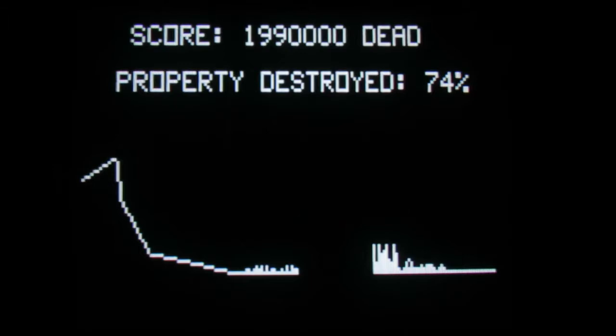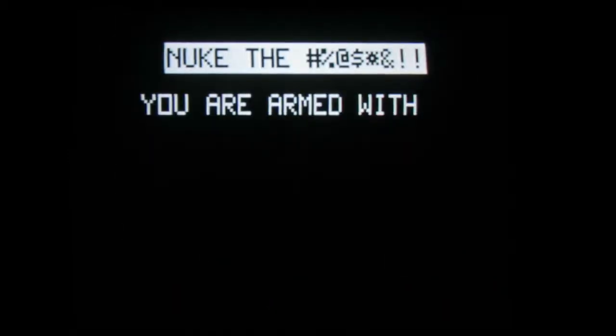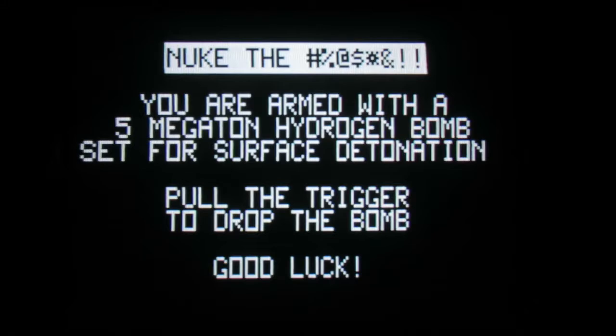It seems kind of weird, because what you see is how many people I've killed, and I've killed 1,990,000 people, which is 74% of the city, which is pretty terrible. Which is exactly what this game is trying to explain to you, which I think is kind of neat. So I'm going to drop the thing one more time, and you'll get a different amount.